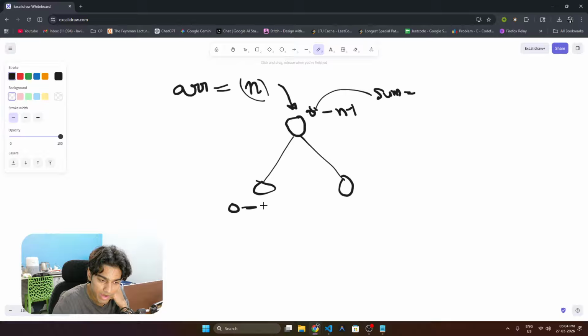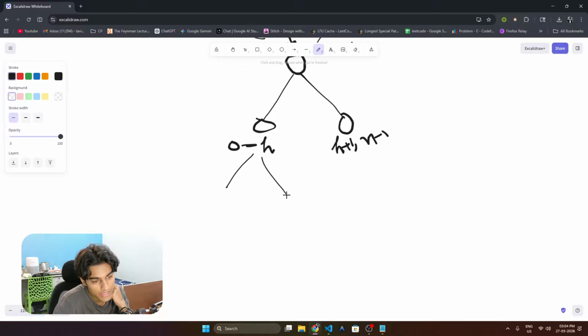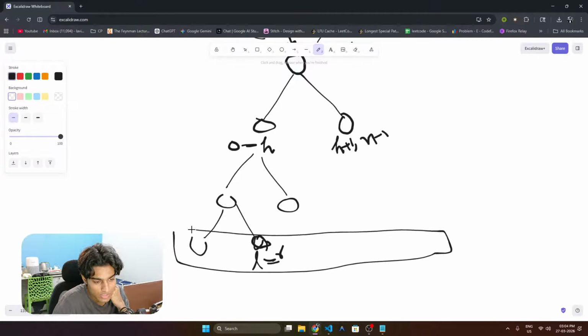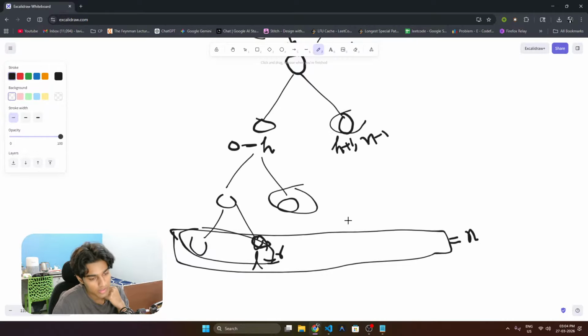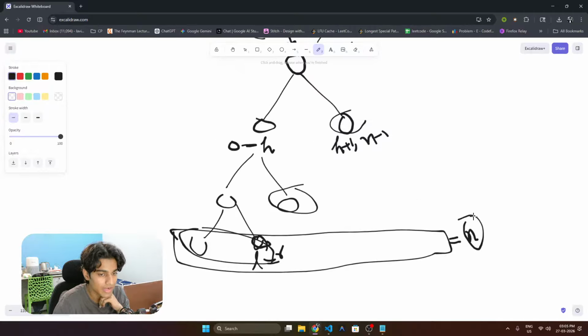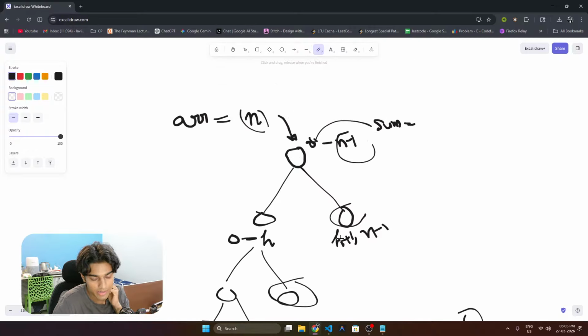Here we split by half, and here as well, and we keep doing that until L equals R. There might be a possibility that there are two nodes here and one other here, that is also possible, but ultimately we are going to have n leaf nodes, and they will be the individual values of my array.